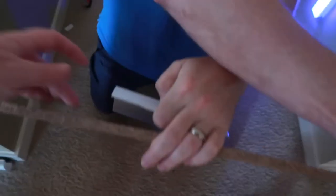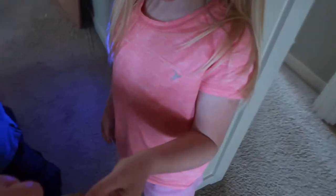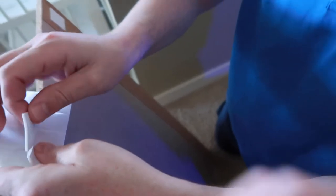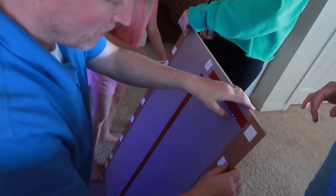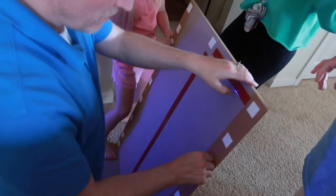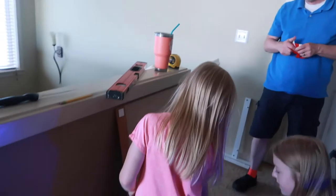Dad's got the little peel-and-stick adhesives. I'll put them there and then shove them in. We're just going to put these down the sides and then put this one across the top. They're peeling all the little stickies off. We've got one on so far, and then these guys are doing the second one.